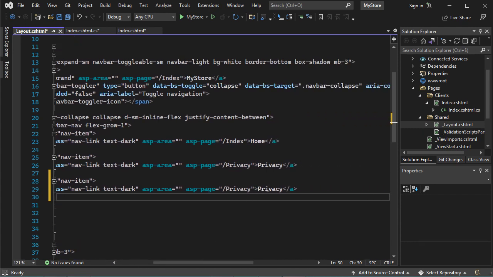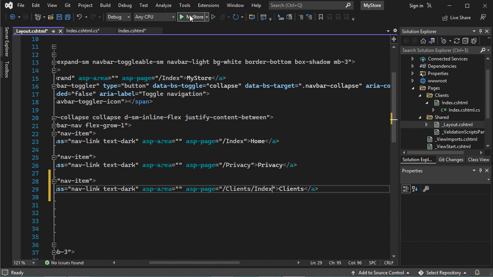Now let's rename the item. So it will be clients. And of course we have to change the link. So the link is the Razor page without the extension. So here our page is called index.cshtml. So the link will be only index. But because this page is available in the clients folder, then we have to start with the name of the folder. So we have to write clients, which is the name of the folder, then the name of the Razor page without the extension, which is index.